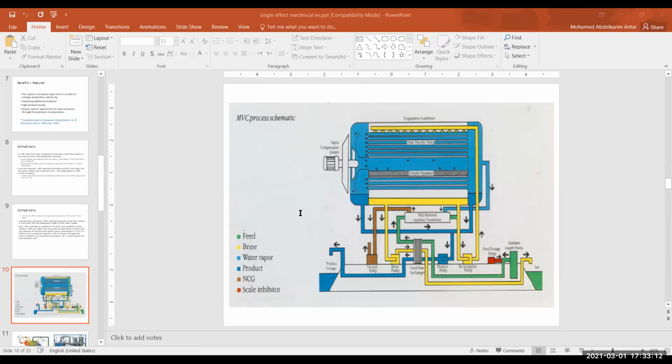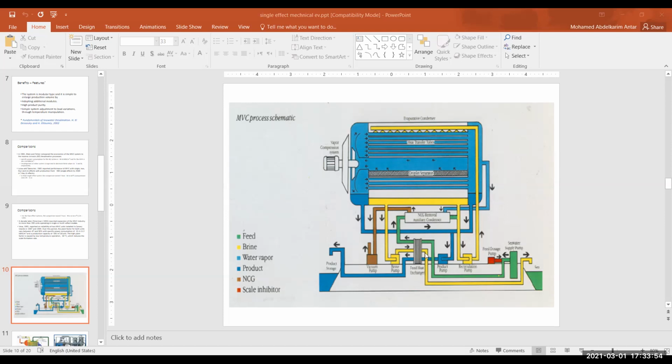This is a layout of the system here, and you can see it's one unit. This is the compressor here, and this is the evaporator. What happens here is the vapor passes through the tubes and comes here in the core of the evaporator, where it will be sucked into the compressor, compressed, and given here at both ends, where it passes inside the tubes and heats the sprayed water and evaporates part of it.